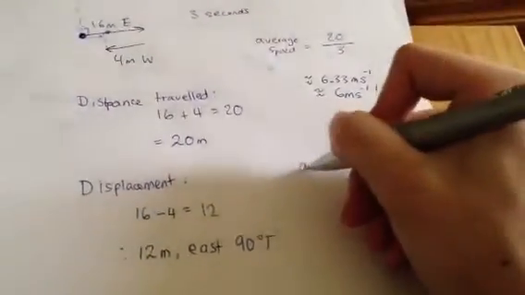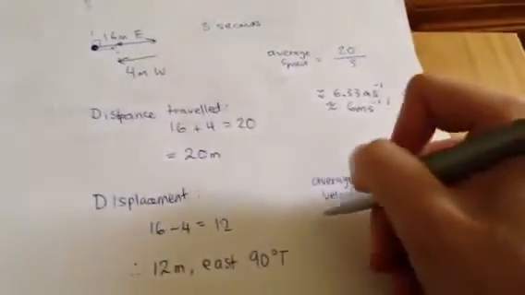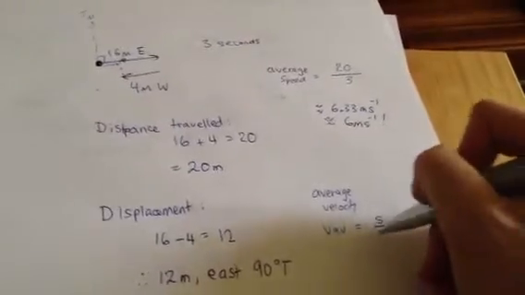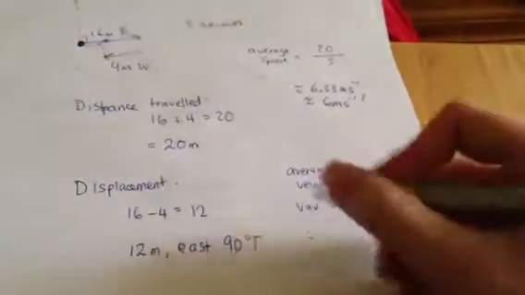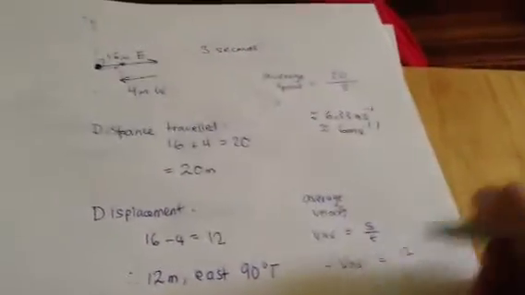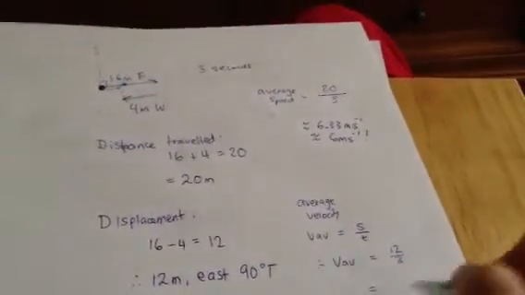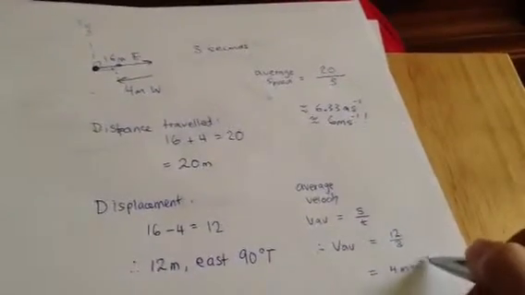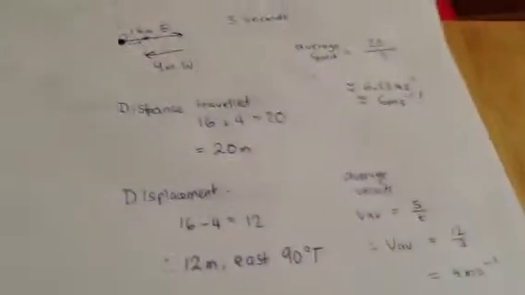And if we wanted to show that in a formula, we would just do average velocity, which we could represent as v average, equals displacement s over t, and therefore the average velocity is equal to 12, and again, if it took 3 seconds, 12 over 3, which equals 4 meters per second for velocity, 4 ms to the negative 1. And there you have it.